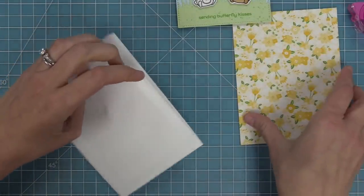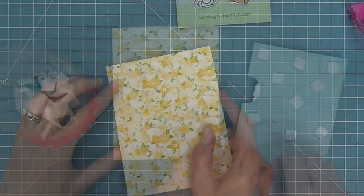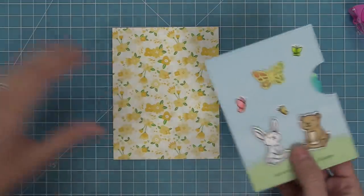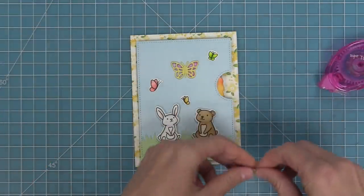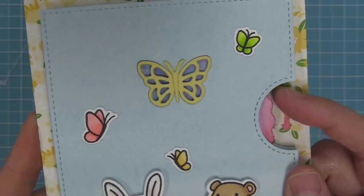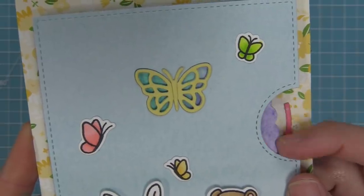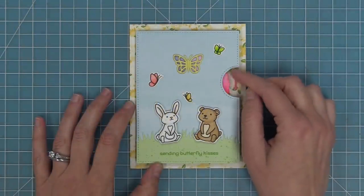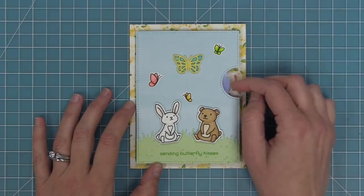I've got my six-by-six pad here of the Spring Fling papers and I chose the Rachel paper because I love those beautiful yellow flowers — they're just so happy and cheerful — and we're going to lay that onto a standard-size card base at five and a half by four and a quarter. We'll add a bunch of foam squares to the back of our Reveal Wheel mechanism and lay it onto the card base. We die cut an arrow from more of that Spring Fling paper in a really pretty pink — that's in the Reveal Wheel die — and that's going to tell the recipient what to do. Now you can see how beautiful it is with the colors changing in there. I think this would really make someone smile — it's so happy, cheerful, and fun. I think glitter paper behind there would be really really cool too.